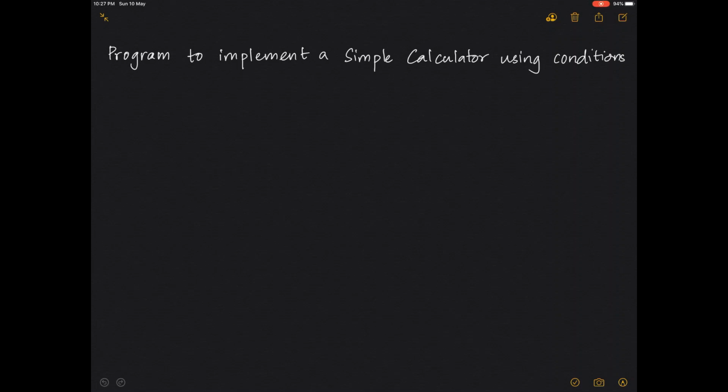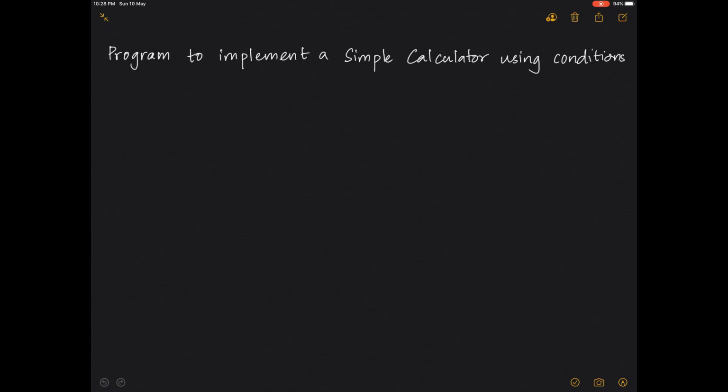Now we're going to implement a simple calculator. In a simple calculator, it does not do the function where you just enter two numbers and all the operations are displayed to you. You enter an operator and the calculator performs only that operation. So we'll have to bring out a program where it would check in each condition what the operator is that you are entering, and accordingly it will print the values.